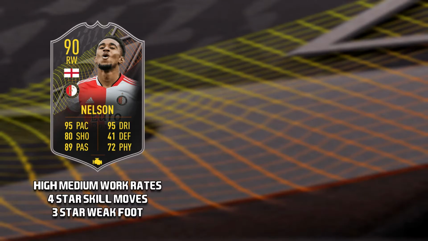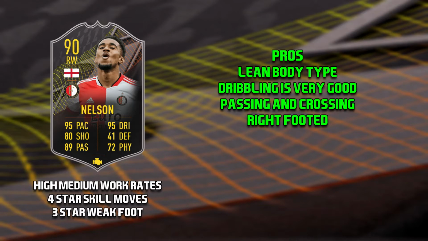Now that you've seen the gameplay, I'm going to talk about the pros and cons of this storyline, Reiss Nelson, starting off with the pros. I would say his lean body type, and this leads into the second pro, which is his dribbling's very good. The lean body type allows his dribbling to be very good because he has high agility and balance. And to be honest, his dribbling in general is very good.